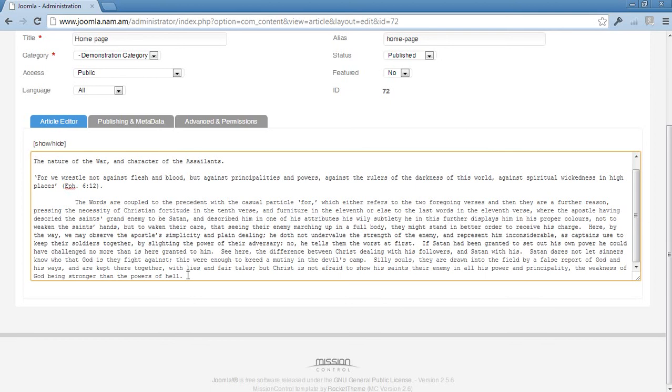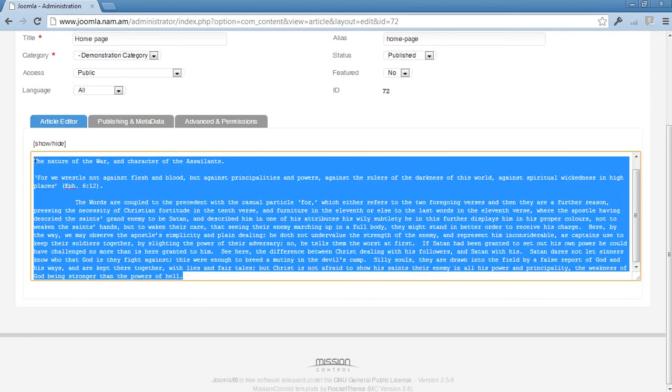You then copy it again. Now how do I copy things? I press Ctrl C. Now if you're on a Macintosh, it might be different. I think it's Command C. Nonetheless, we don't want to simply just copy this text, we want to cut it. So we want to completely remove it.